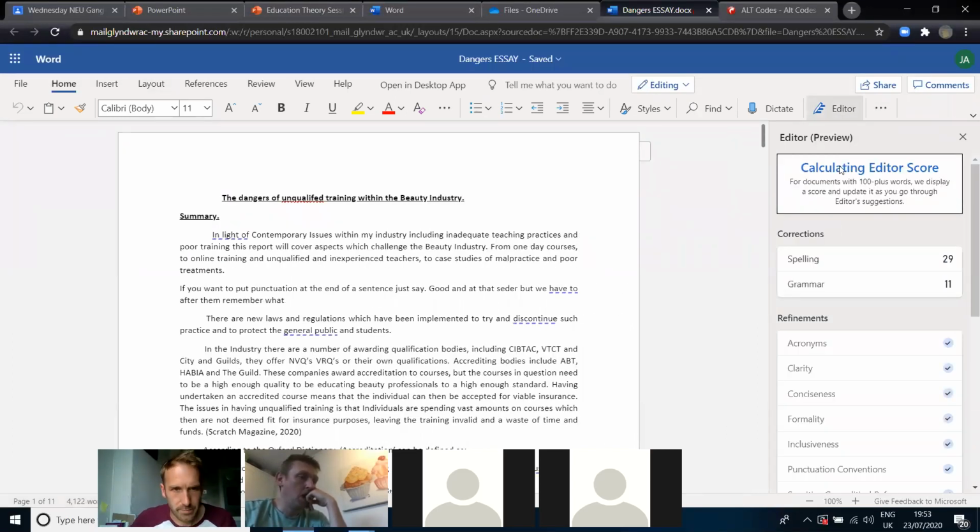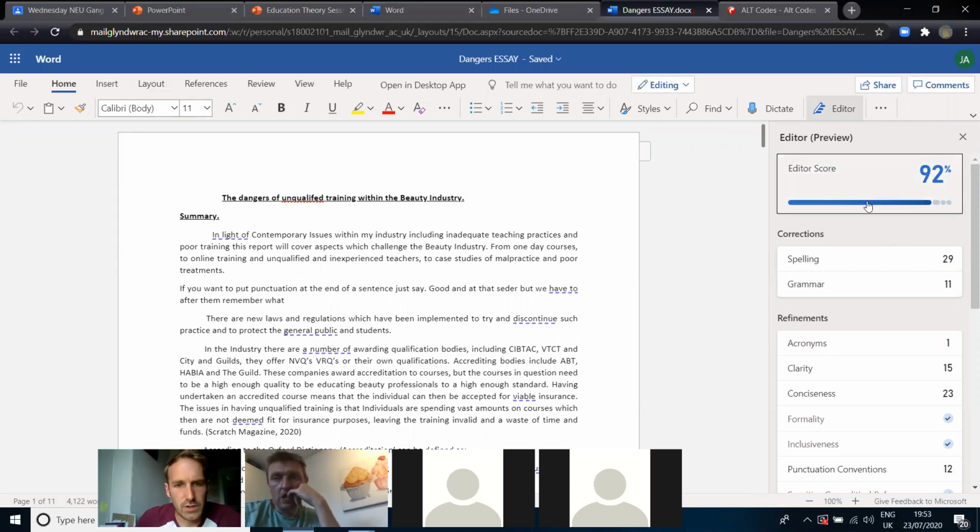Under editor, on Word, once a student has written something, this is something you get with Grammarly, which costs $9.99 a month. It reads your work for you and gives you a score as to how well written and put together it is. And this is available on the Word one. Immersive Reader is on all Microsoft tools, every Microsoft tool.